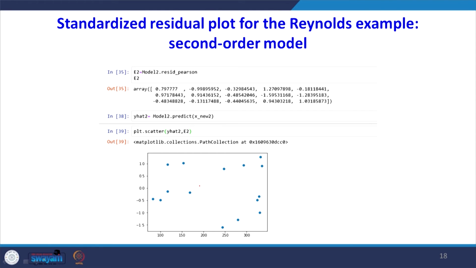Now, look at the standardized residual plot of the new variable. Here I have found the error term for the model which we created, so I have predicted y hat. Now I am drawing a graph between y hat and standardized residual. It is kind of a linear relationship, but you can see that there is a possibility of getting a rectangular shape. So, we can say our model is improved.